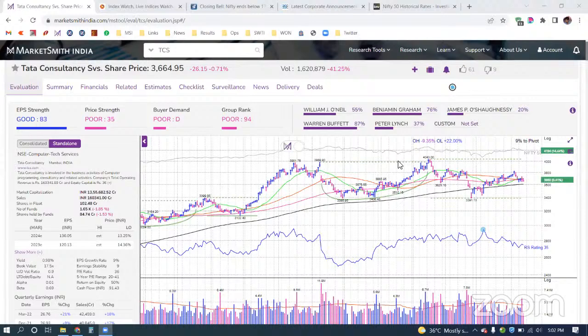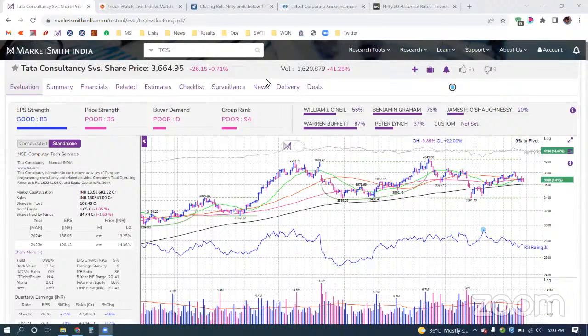But the management is pretty confident that their different verticals such as BFSI, high tech, media, life science and retail will all report double-digit growth in FY23. Even in FY22, the CEO said they ended the year with good mid-teen double-digit growth. Going forward as well, they are expecting the growth to continue, and they don't see attrition as a major issue.